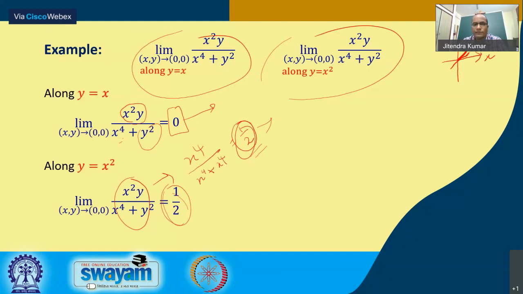So it's very conclusive whenever you can find two paths where the limits differ. But suppose along these two paths, the limit is the same. Here we got 0, and suppose in the second case also we got 0. In that case, we cannot conclude anything. We cannot say that the limit is 0, because there might be a special path where the value is different. So definitely just fixing some paths, we should not conclude the limit. That is the remark here.